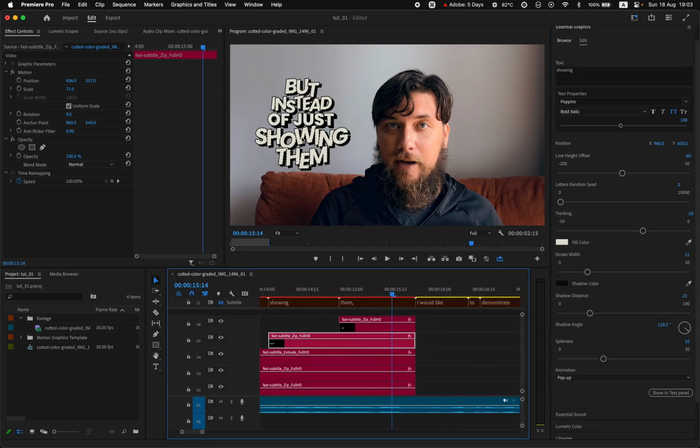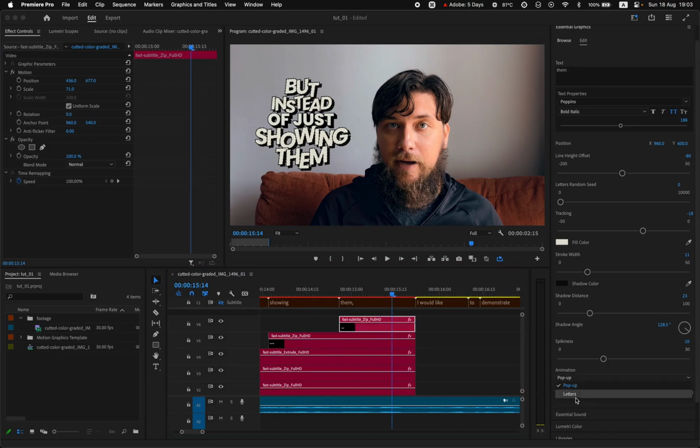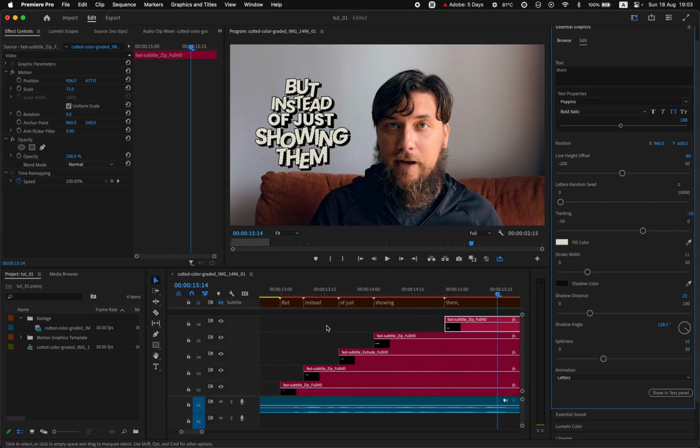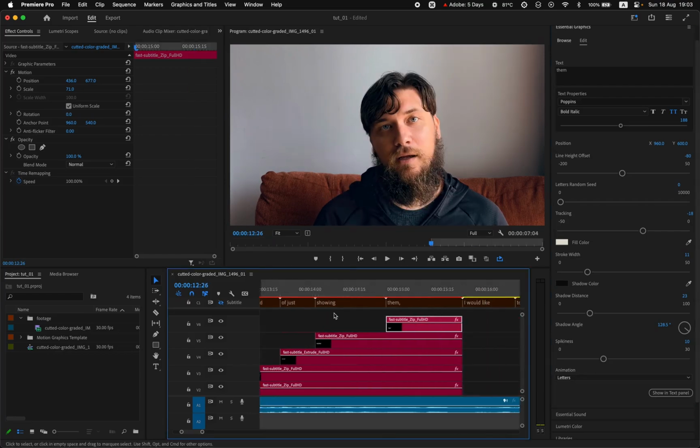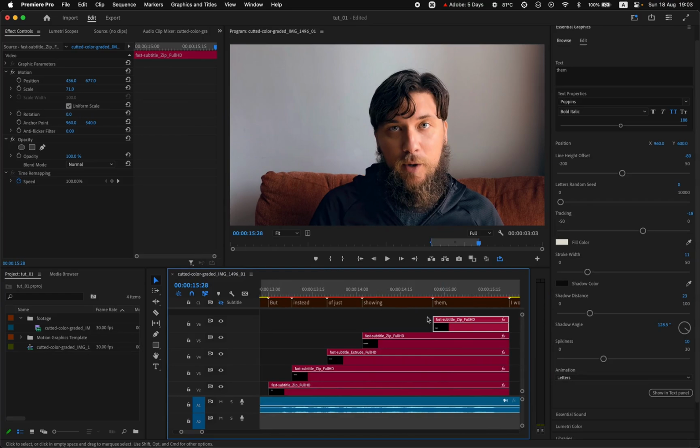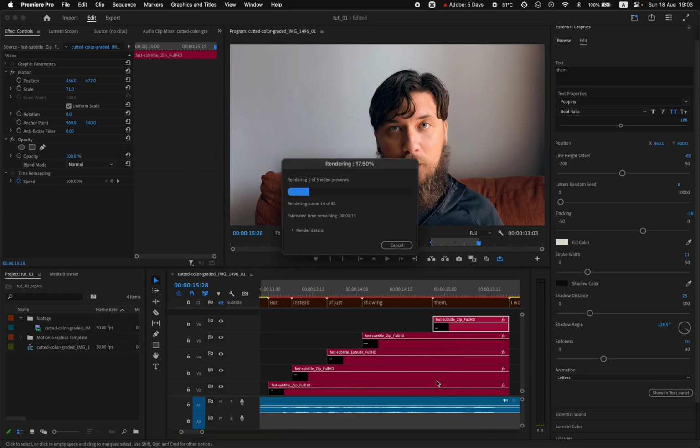Maybe this one showing will pop up, and in the end we have lattice. So this way you can combine several styles together and have a nice long text. Let's see.